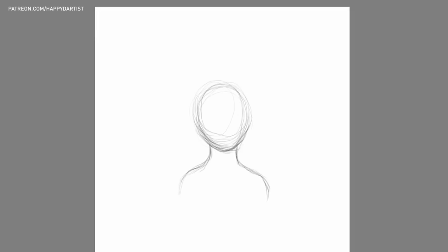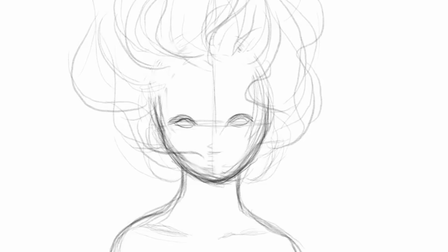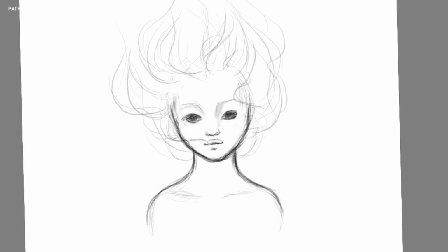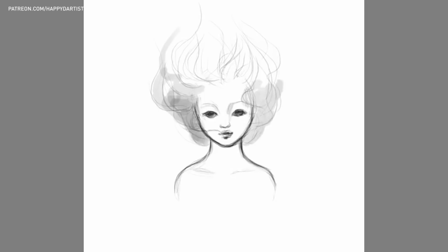Okay, finally on to the painting demo. I just want to say a disclaimer right off the bat that I am not the most experienced digital painter. Coming from a traditional background, it was a bit of a struggle, especially at first, to familiarize myself with this digital environment. I'm very used to having some sort of tactile feedback when it comes to making art.